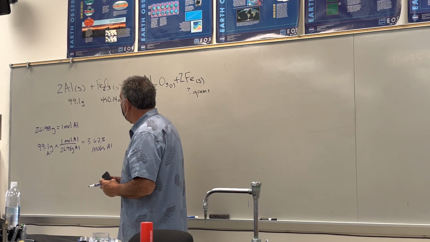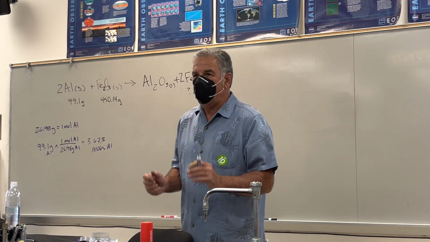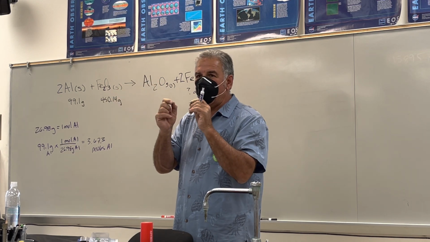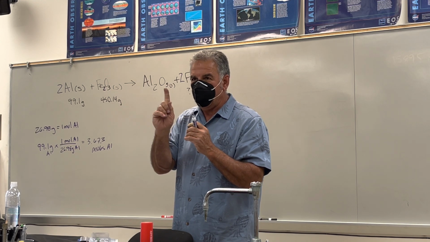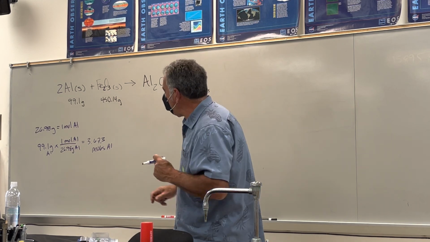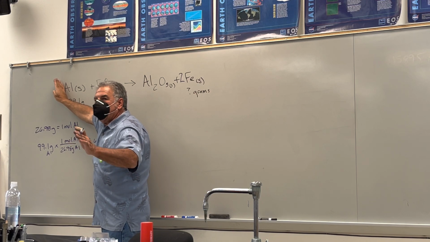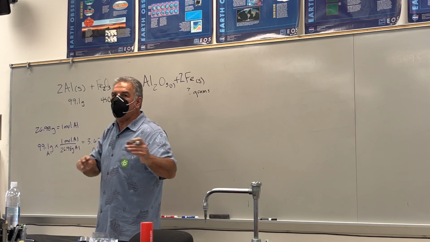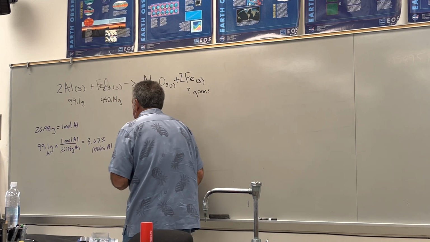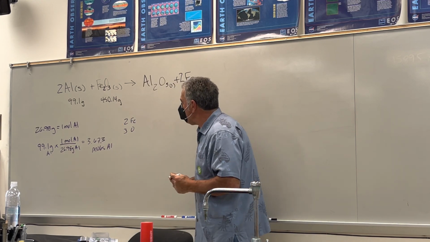Wait, why didn't you do 2 aluminum? Because you don't take the coefficient into account. The stoichiometric amount is used in determining how many moles are used in the reaction. To determine how many moles of a substance you have, you only use the mass. And then the subscripts tell you how many of each atom are in the compound, so the subscripts tell you how many irons there are. The coefficient has nothing to do with the moles you have except for how many of them we use. The moles are only based on the formula. So we do need to do the 2 irons. So 2 irons plus 3 oxygens. What is the total for that?